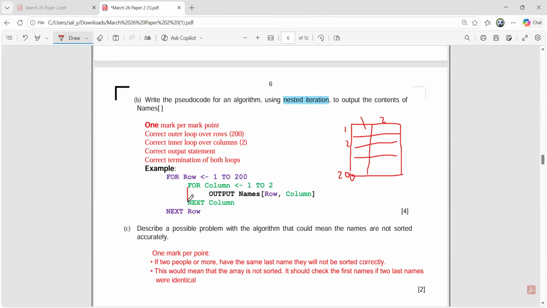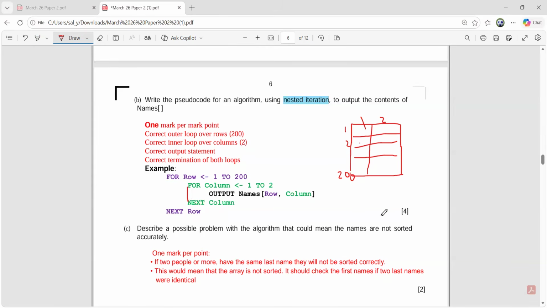And just to be clear, the next column will come first because for column is the inner loop, and the next row will come later. First row done, and then it will be the turn for the second row. And for the second row, again both the values from both the columns will be output by using the same output. And in this manner, you are done with all the 200 rows and your work is done.